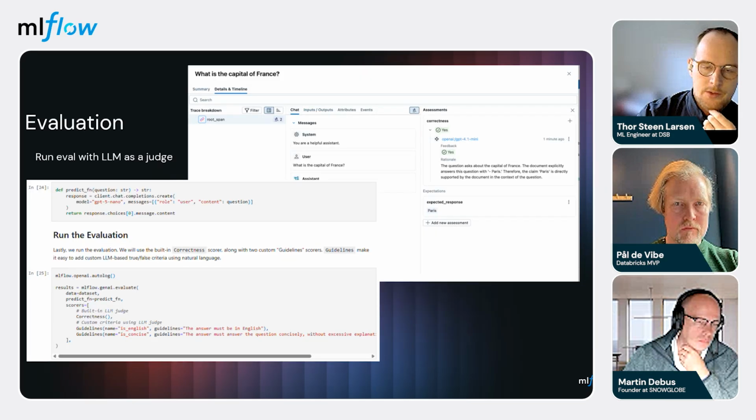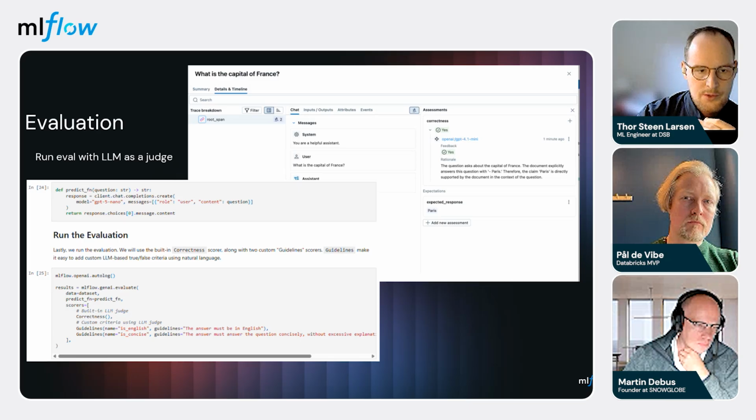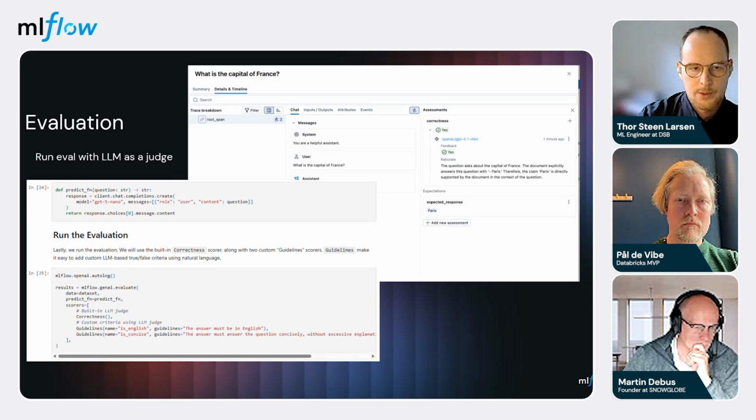One thing that's out of the box is model as a judge. So using some model, you can evaluate your prompt and how it went. If you make a prompt, you give it to some model, your own model or a foundation model, and you get a response.